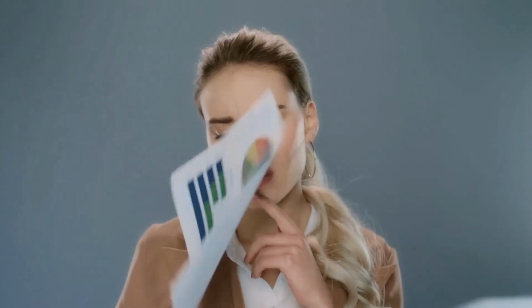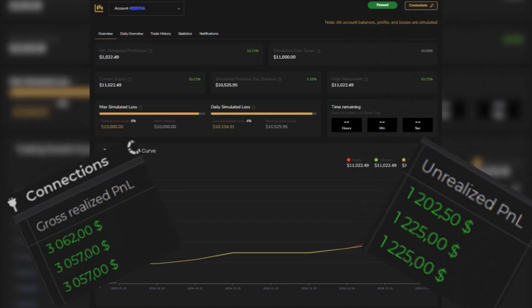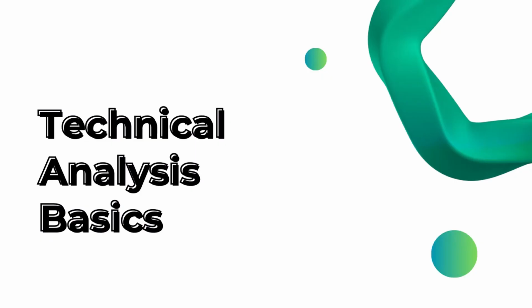But all that changed when I decided to cut out all the big and complex concepts and just focus on the root basics of technical analysis. And now I am 100% profitable and I trade with so much ease and less complication. And so in this video today, I'm also going to show you how you can do the same thing and replicate the same result as I did by not overcomplicating your trading strategy.